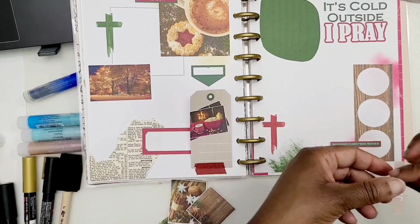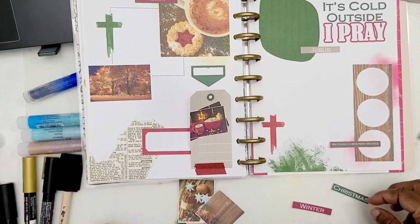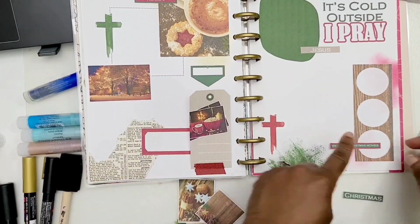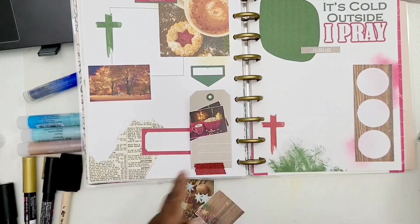Claudine said, "Is that pink, gelato?" And I said, "Oh no, it's red." So it's very, very bright. I didn't know how to mute the color once it was on there, but I knew I was layering it, like putting it behind something else, so I was perfectly fine with that.